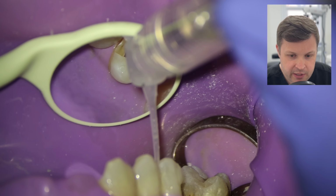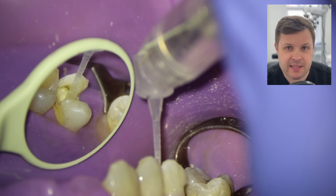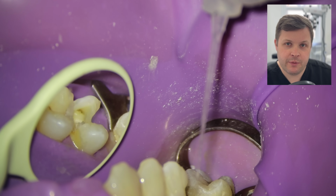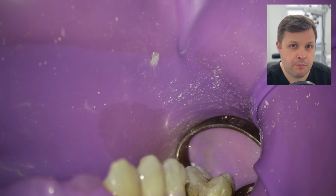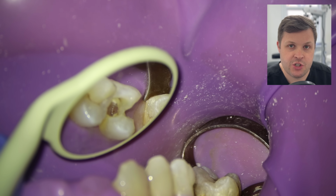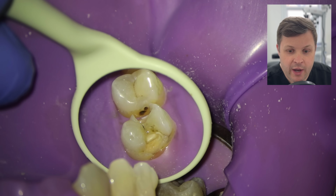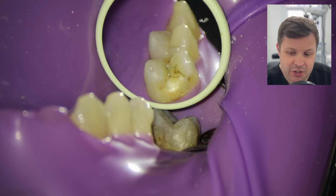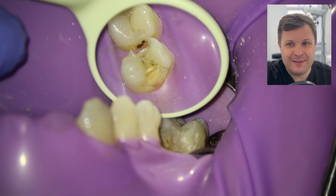And then as we irrigate this tooth, we can visualize this dentine bridge a little bit better now. And I suppose in a way I am thinking to myself, is this all worth it? Is the pain and the bother here? But I think, as we mentioned before, the premolar is quite a weak tooth. It's kind of the size of an incisor, but takes the brunt of a molar. So I think any conservative actions we can do on this tooth, any chances we can take to conserve tooth tissue, and also to try and stop or minimize any wedging force on this tooth, I suppose in a way this is going to make the tooth last a little bit longer. So that's my justification for leaving this dentine bridge in place.